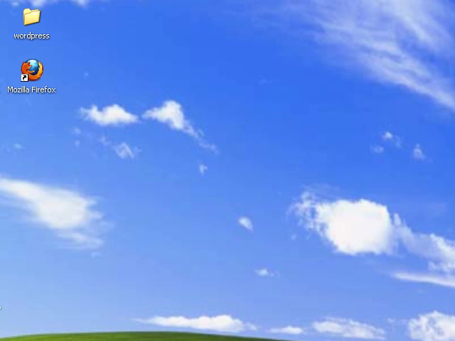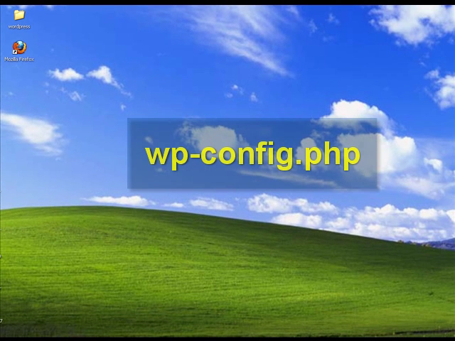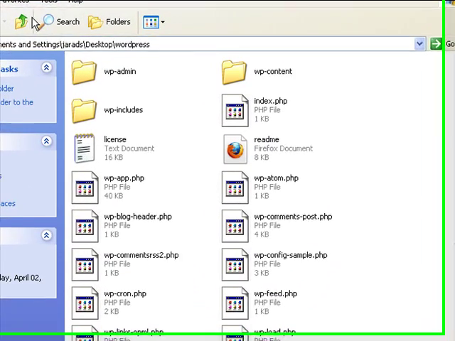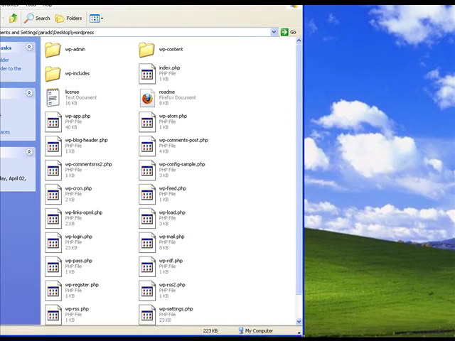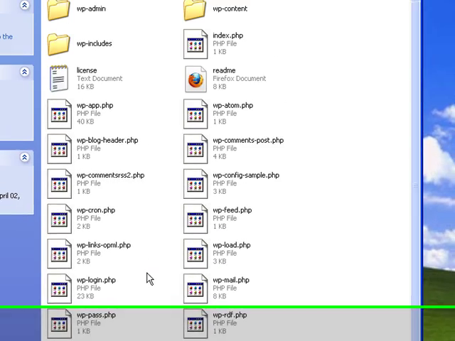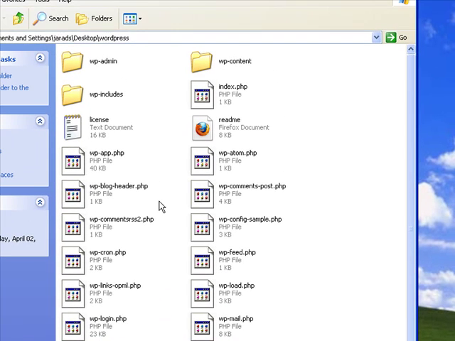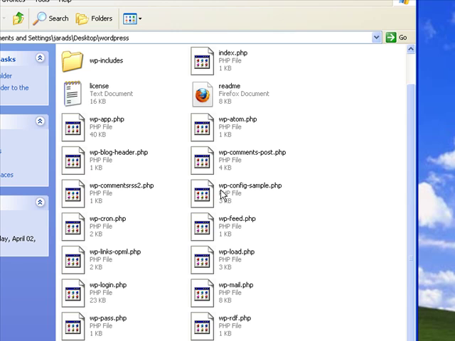However, if you didn't use them as your hosting company, let me show you a simple way to change this file. This file is called your WP config file. Let me just show you where it's at here. If we open up our WordPress folder and then the files within WordPress, we'll see all the different files that WordPress has that we have to install or upload. There's a file called wp-config-sample.php. Right now there is no WP config file. That is something that we have to create.